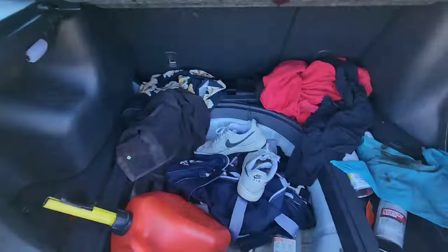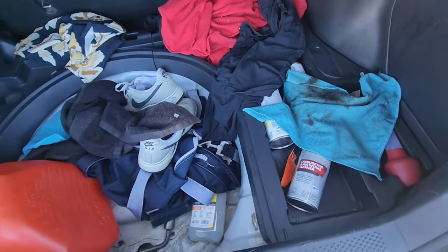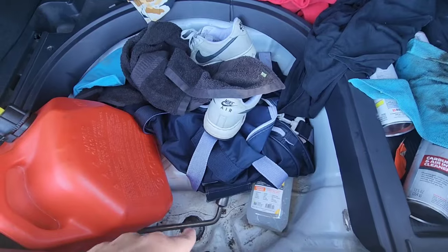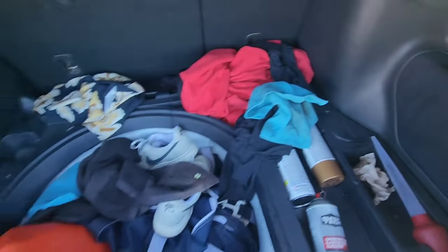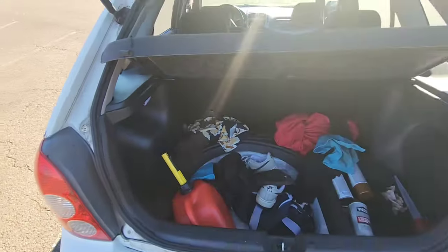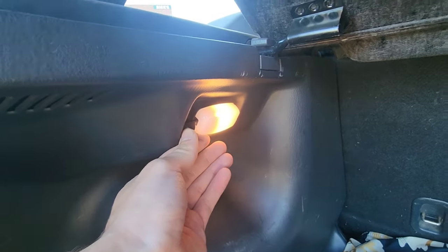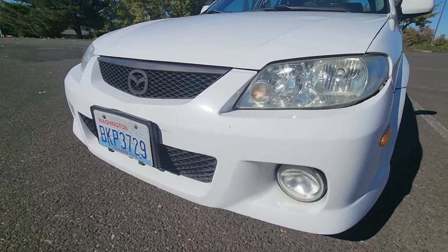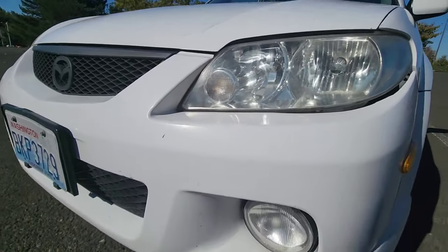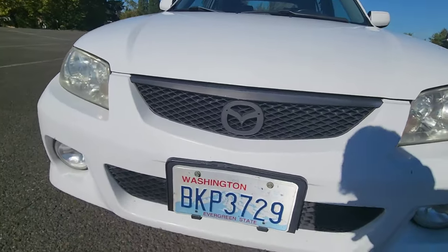Let's open her up — look at all the space! You even have the cargo cover, though someone cut it, it still holds up. Look at all the space back here: built-in cup holders. I took the felt lining cardboard piece out for weight reduction, and there's no spare tire either. Look at the built-in light that still works after all these years — definitely original. And look at the hatch spoiler — these things were sporty looking stock. The one-piece headlights are still shiny.